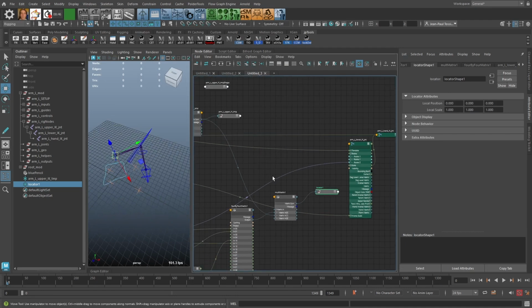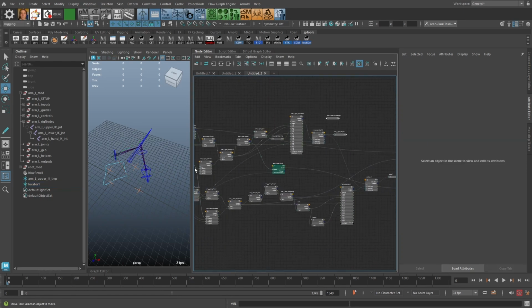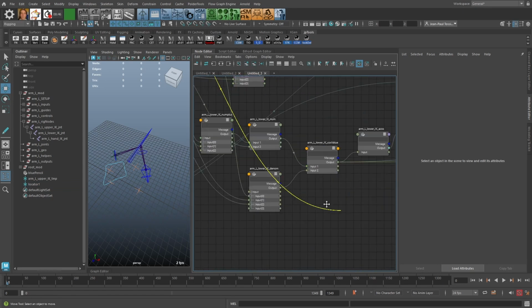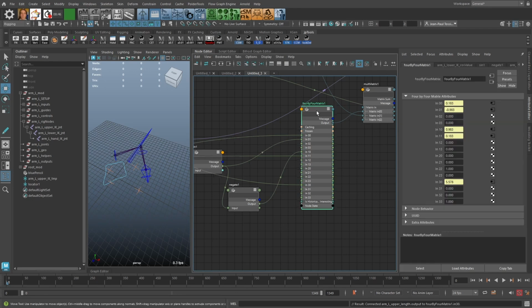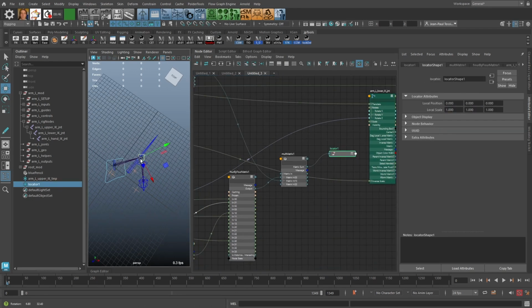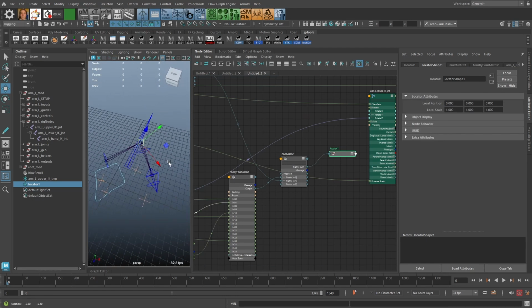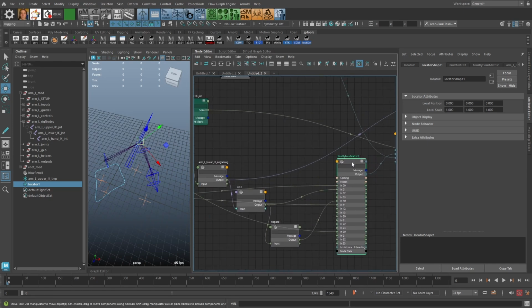So what we have to do now is also take the upper length, so the scaled length of the upper arm, and plug it into the translate x component of the matrix. And now if we look, we have the correct position. And I see I have made an error here because the rotation is not correct. So let's see what happened.